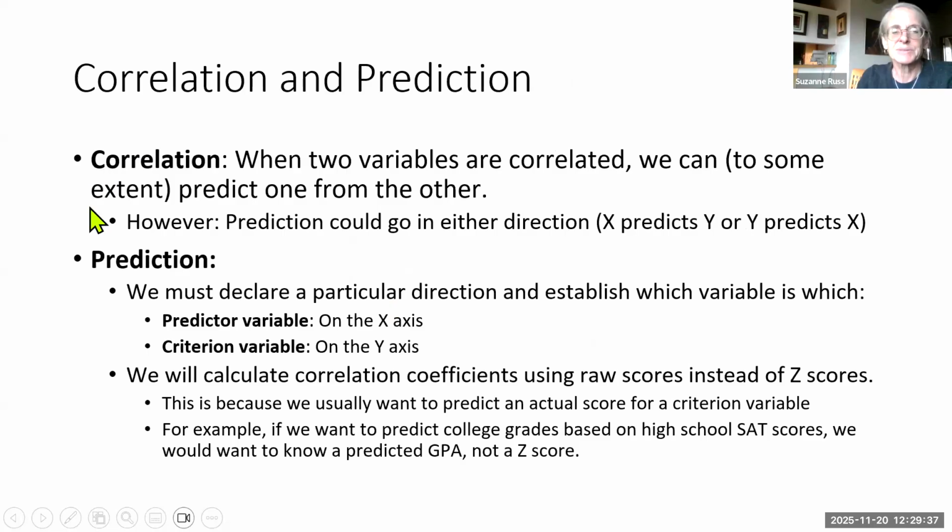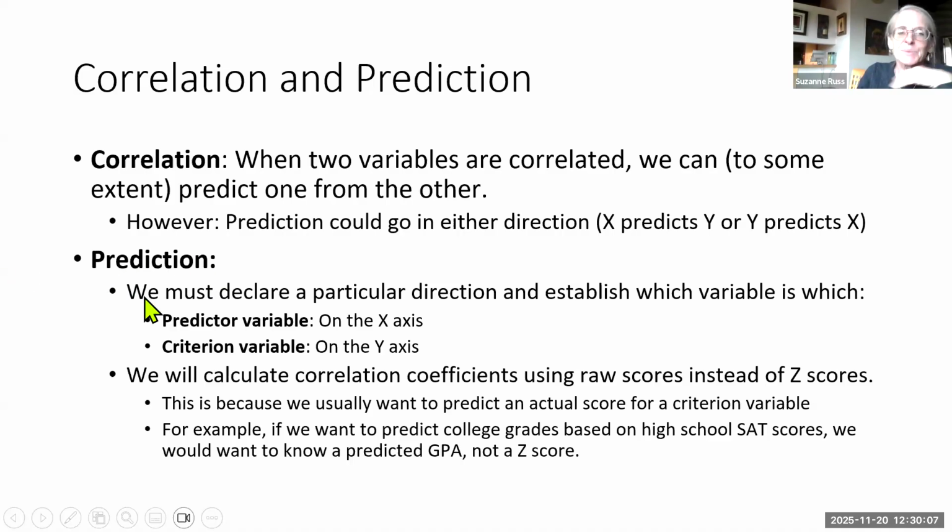So some differences. When we're doing a correlation, we sort of can predict one from the other, but we're just ballparking. Like we could say, well, as sunlight increases, energy will increase. So that's sort of a loose prediction. But we also know it could go in either direction. Well, I don't think that one could go in either direction. I don't think if I have more energy, the sunlight is going to increase. But for a lot of correlations, they can go in either direction, or there can be that third variable effect.